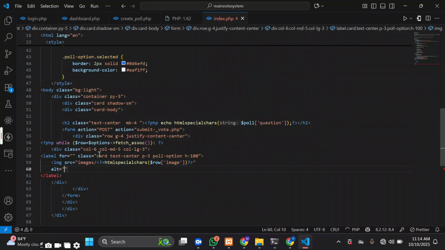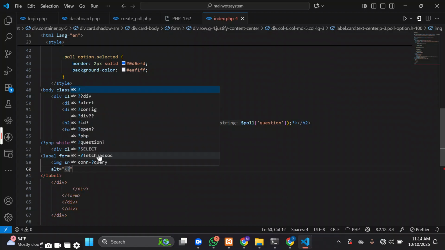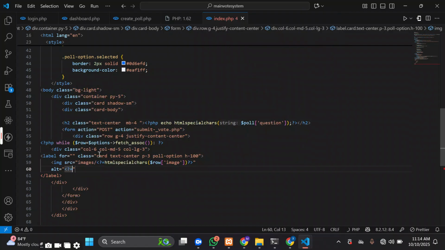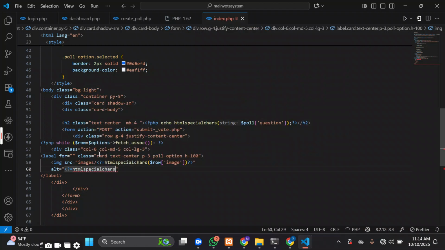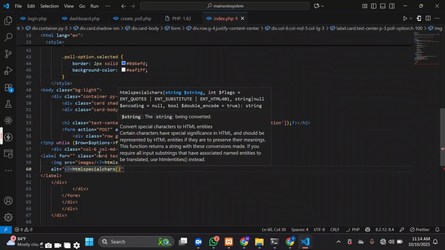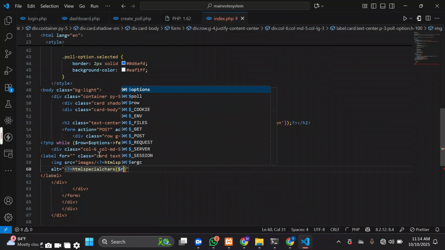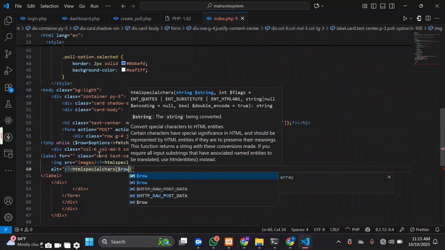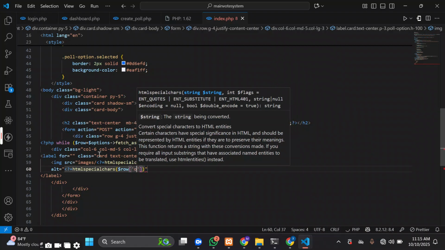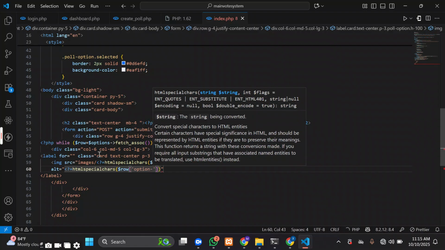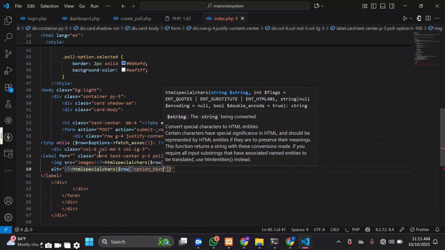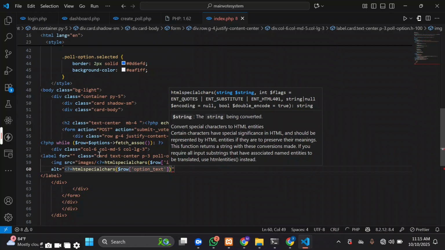Yeah, I need to give it an alt, by the way, just in case. So in this alt here, I'm going to have my PHP special characters again, like this, and in here is going to have my row. It's going to have the option underscore text. This option underscore text is actually from the database, by the way.